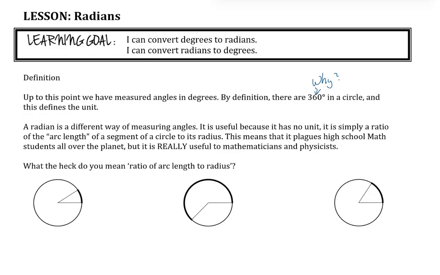So we're going to talk about radians, and it's just a different way of measuring angles. But again, you don't think of a different way of measuring angles, and that doesn't even make sense because you just measure angles with degrees. It's just how you've always done it. It's what you do. What's an inch?